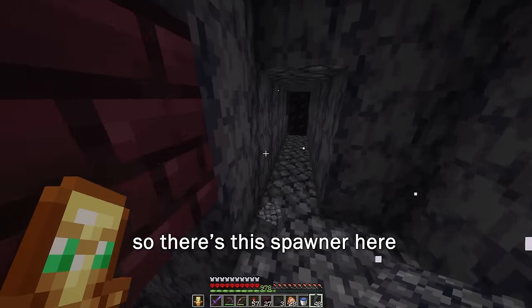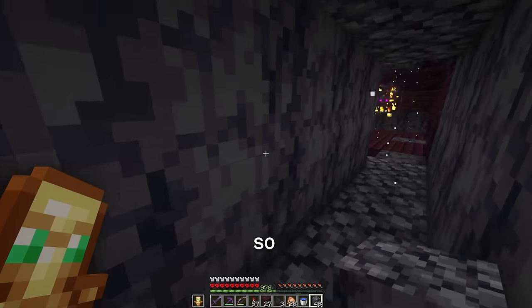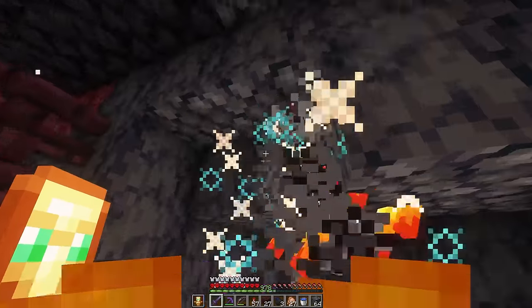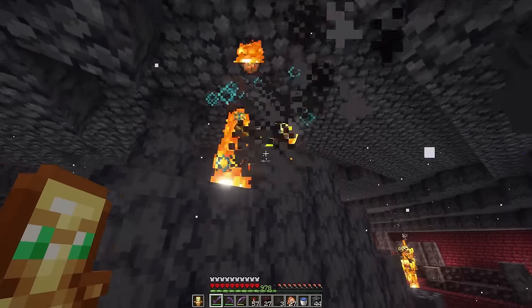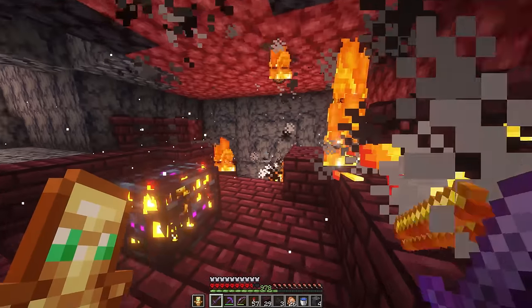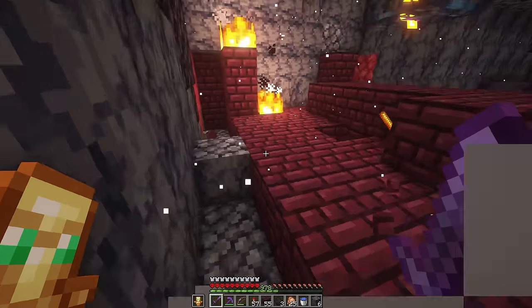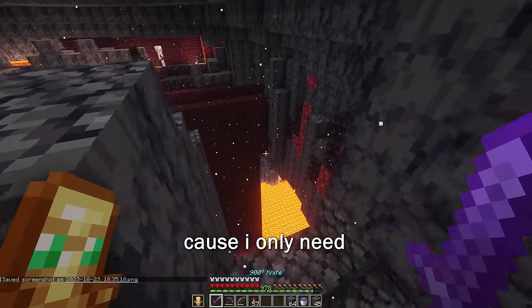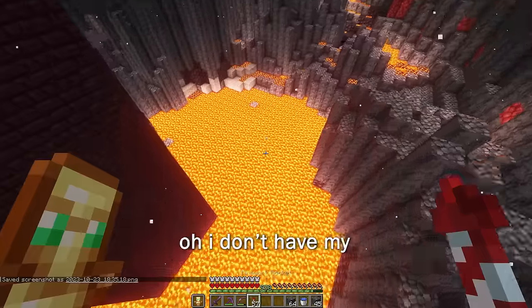Okay, so there's this spawner here and then another spawner right down here. So I'm just gonna connect these and I'll get these end crystals in no time. Alright, I think that is actually way more than enough, because I only need 7 stacks, because... Oh, I don't have my elytra on!